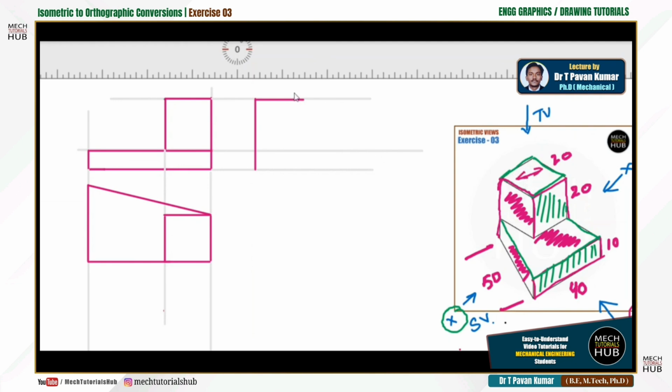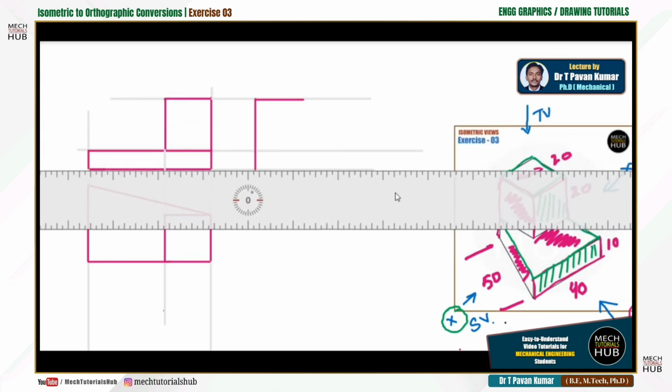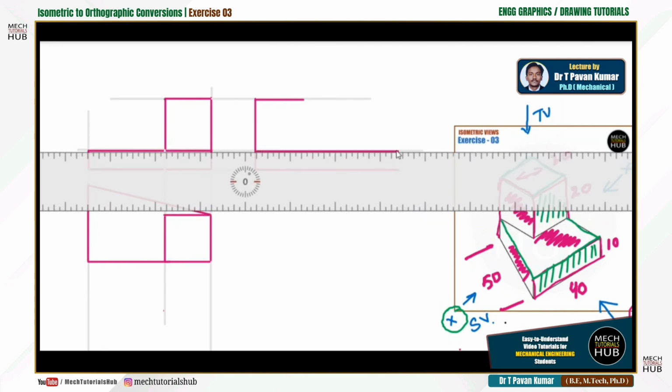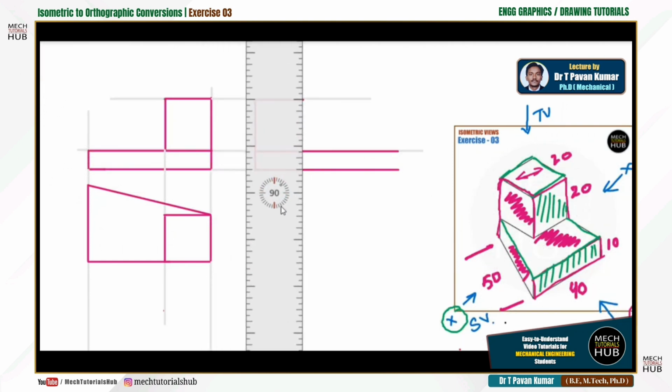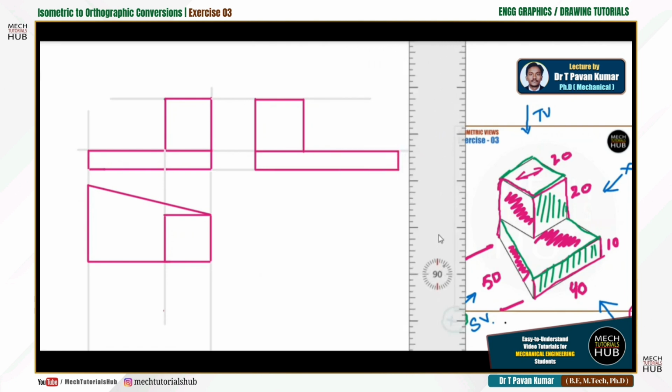Whatever is visible we need to draw. This 20 is visible, I have drawn, and this overall length of 50 is also visible. That 50 I'll try to figure out from here. If this is 20, 50 will be up to somewhere here maybe. I'm drawing it conventionally, and there is a step, one more straight line till 50. Alright, now make your scale 90. At this level you can use a small scale also, irrespective of the drafter. You can use them, that will help you out. No need to use the drafter all the time. When you know the reference, then it becomes easy. Alright, this is how a side view looks.